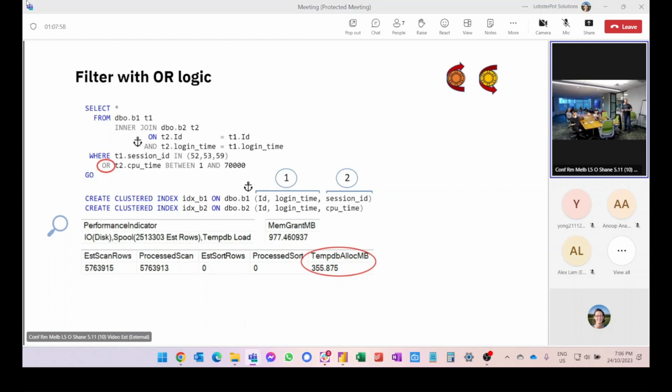ideal index coverage. Whereas before, where we had just the AND logic, TempDB was 0, and memory grant was either 12 meg or was null. It was just streaming the results. So what this emphasizes is that as soon as you switch to an OR design, you're now increasing the number of pathways, you're increasing the number of iterations.